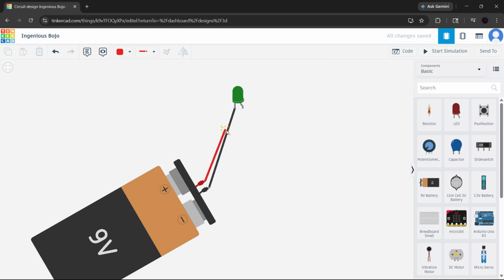So that's the basic workflow for using Tinkercad Circuits. You enter the circuit's workspace, add your components, rotate and arrange them, wire everything together, adjust values, write code if needed, and then start the simulation to test your idea. It's one of the easiest ways to learn electronics, practice circuit design, and experiment without wasting parts or risking damage.